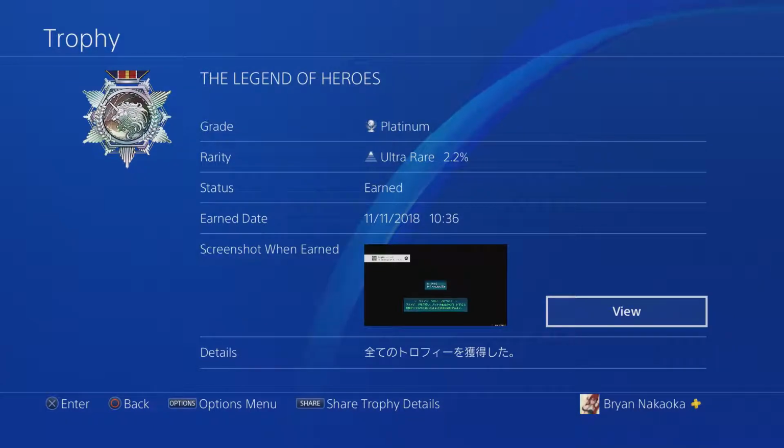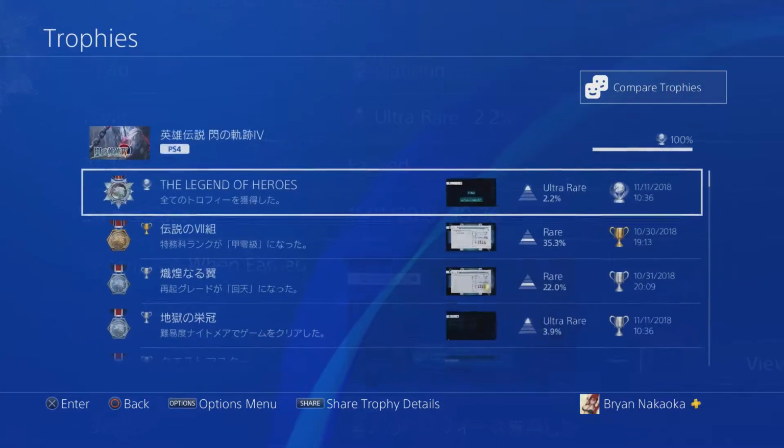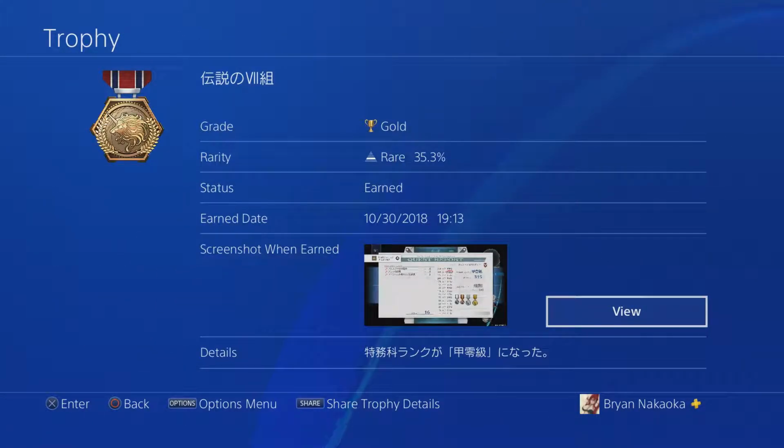So this is the platinum trophy for getting everything. You'll notice a lot of the trophies are exactly the same as the past 3 games. So here we go. Here's the trophy for getting max AP, so pretty much getting the top AP rank.